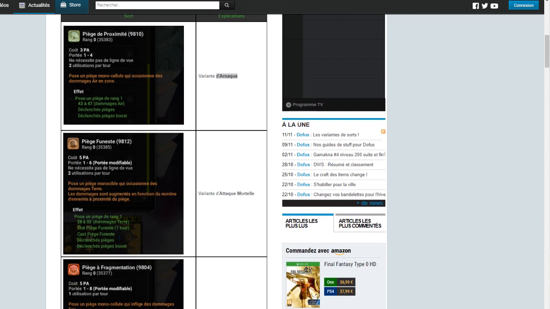Next one, we have another trap, that's the deadly attack, which is 5 AP, so it's kind of a lot. It's 5 AP, but it's pretty big range. 1 to 6 plus possibly 6, so it's 1 to 12 if you have the maximum range on your set. 2 times a turn. It's only a one cell trap, but the specific thing about it is that the damages are augmented by the number of enemies that are close to the trap. So the more enemies there are near the trap, the more damage it deals. So that is very important.